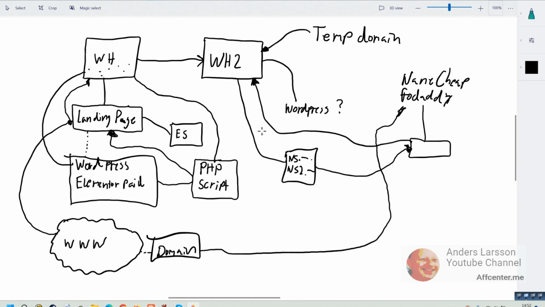So then I look up on webhost 2 and see what the content is that is represented by the domain. In the beginning, when you enter your domain, it will choose the default content, which is a temporary landing page on Namecheap or GoDaddy. So possibly Namecheap or GoDaddy has their own name server pointing to their own web server. So you need to have another name server so it points to this web host. If you don't understand, leave a comment in the comment section and I will answer how it works.